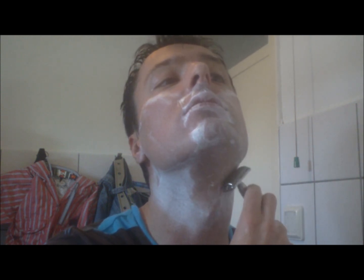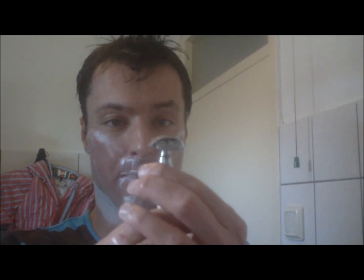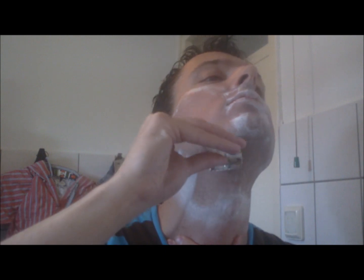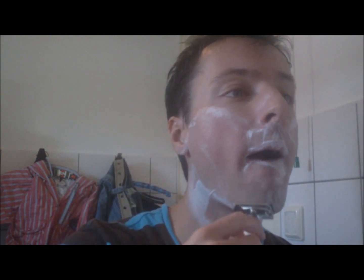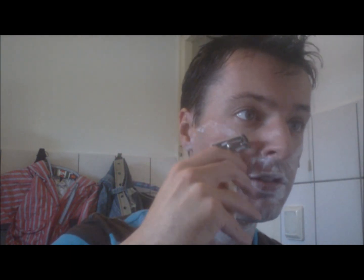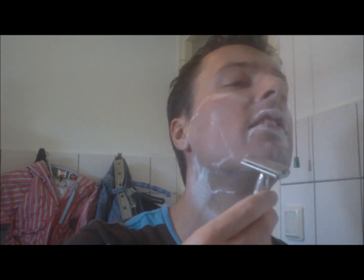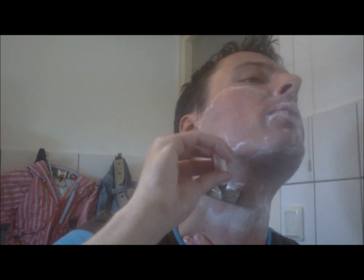But I think the twist to open system of the Gillette razors, of the Super Speed, the Slim Twist, and other safety razors with a twist to open system, are built much better than the Parker razors. I don't say Parker razors, safety razors with the twist to open systems, are bad razors. I think these Gillette razors were built much better.